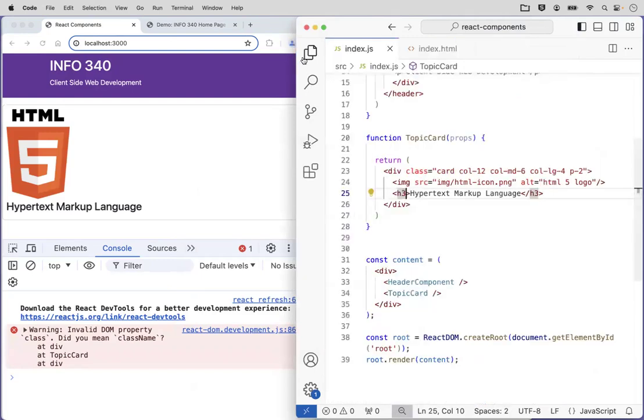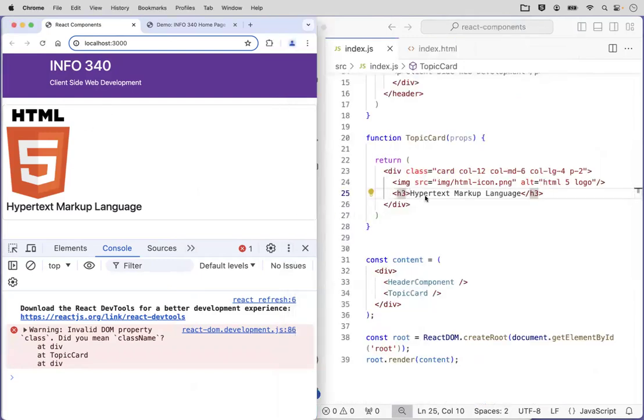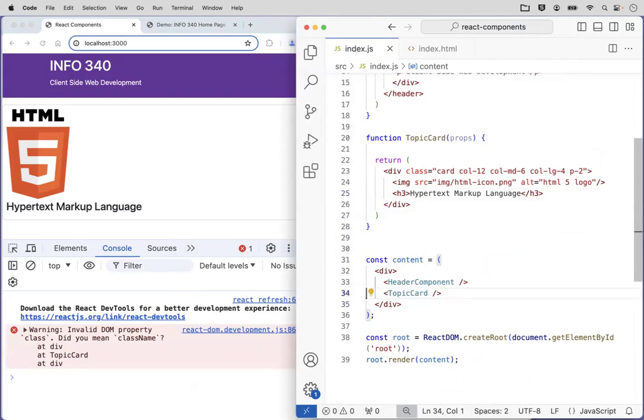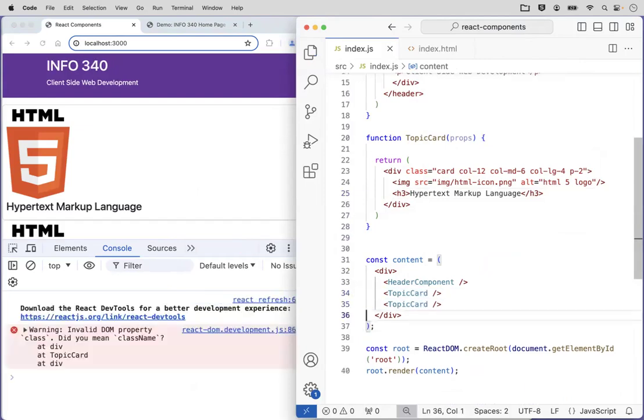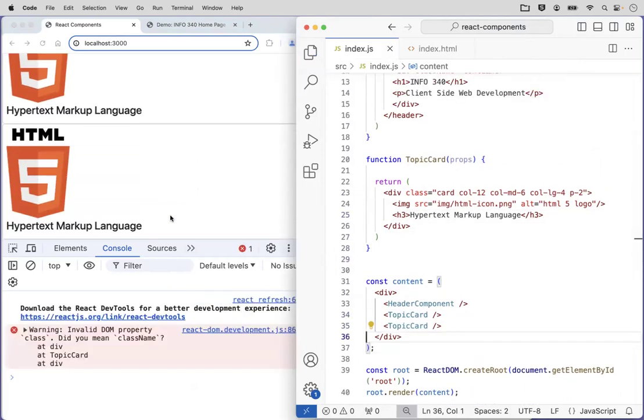Cool. Great. So that now shows my HTML card right where I expect it to be. I can, of course, include lots of topic cards. I can just make more than one. Now I have 2 topic cards in a row. And you see what this lets me do is specify multiple elements. I can have lots of topic cards in a row without having to copy and paste that div content over and over again. Or I can just say, make me another one.